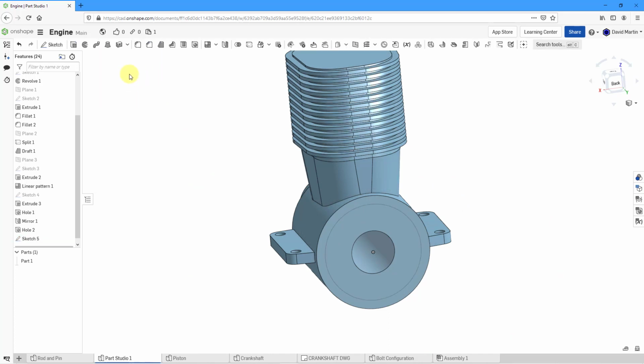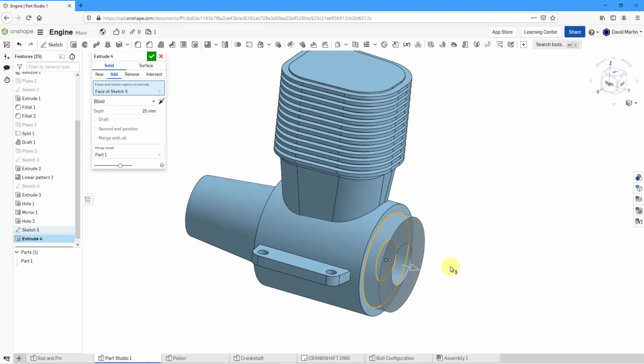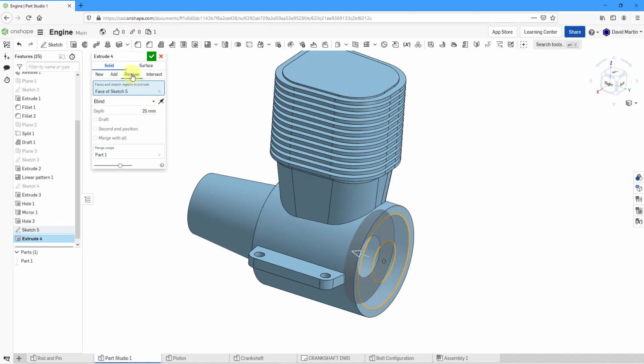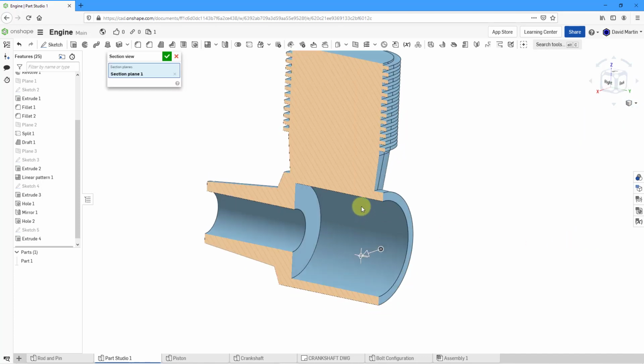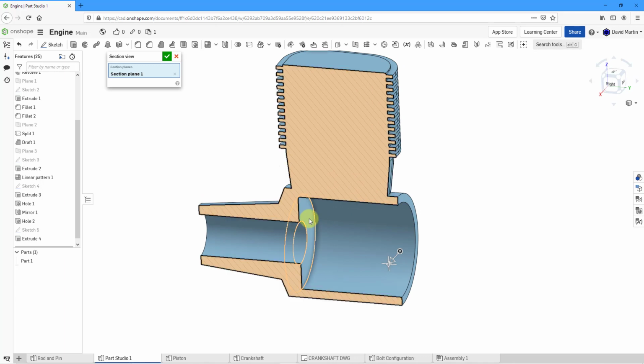Hit the check mark, and we're going to do an extrude using this shape. Right now it wants to add material. Let's tell it remove material. It flipped it to the inside, and I can drag it if I want to see how it's going to look. And the depth for this one is going to be 150. And I will hit the check mark. Then if I go to the section view again, hey, there we have that vertical face in there, just like I wanted, instead of having that tapered face representing a drill point.